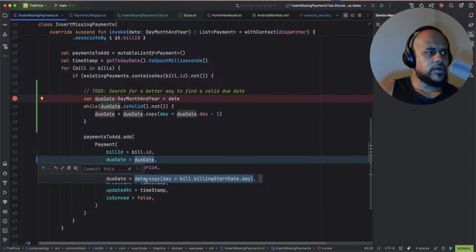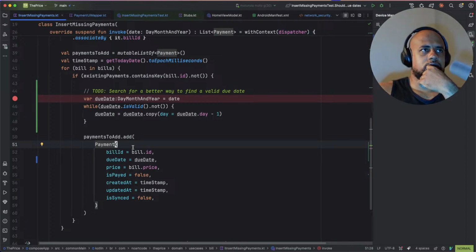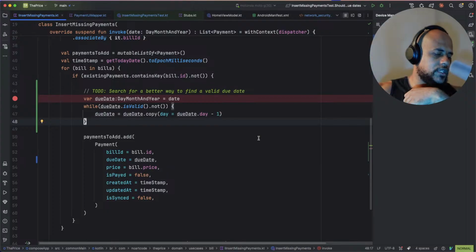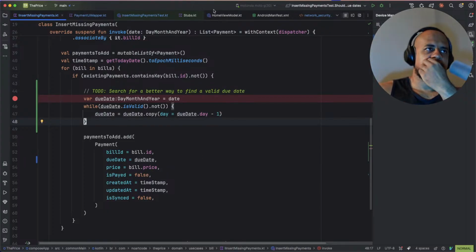And that's the problem because that's what I did there. Look, I just changed the day to be equal to the bill start date. That's wrong. It's not correct. This is what is causing all this issue. Always updating the payments to the next valid date.